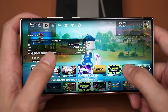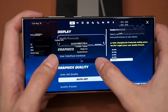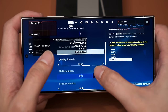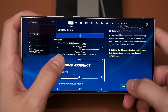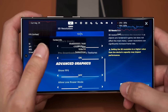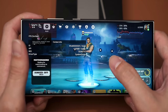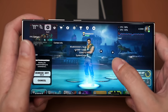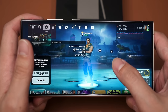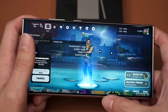We should save this. Double check once more. 90 FPS, high quality preset. Oh, render resolution should be at 100. And then apply. So the render resolution is rather weird, 1536 by 712 pixels. So I think this is the highest render resolution for Fortnite on Android. So we don't have any choice but to use this.